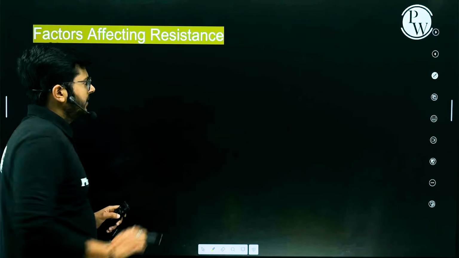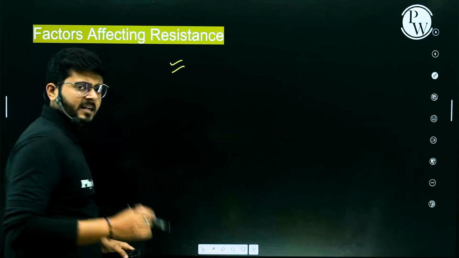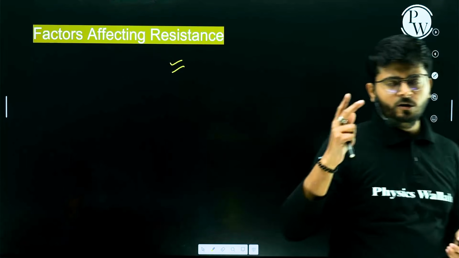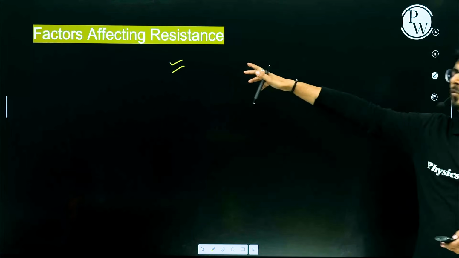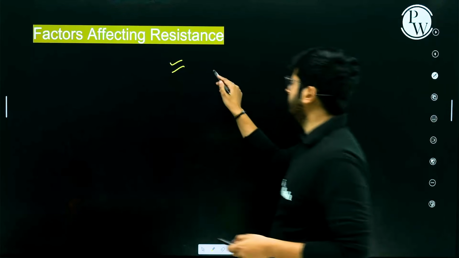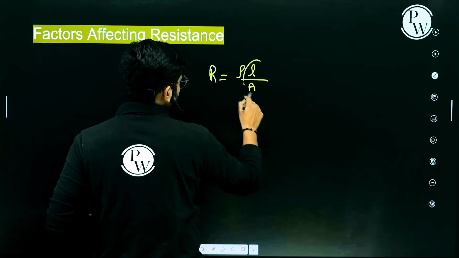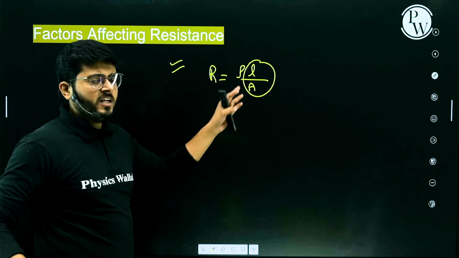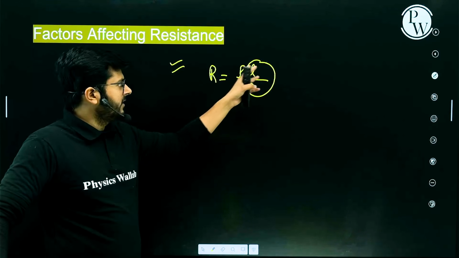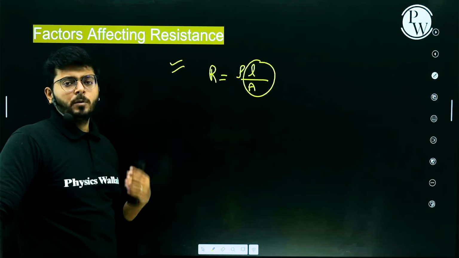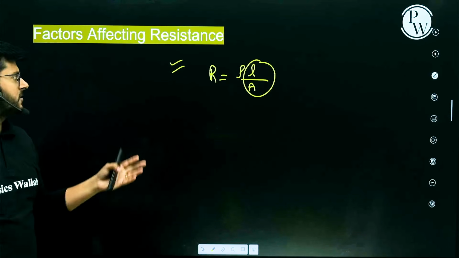Factors affecting resistance, we have just seen that, right? We have seen that the dominating factor will decide. There are two things that will happen when you increase the temperature. There are two factors affecting the resistance. I have just told you that resistance is rho L upon A, right? If you change the geometry, we have seen it: if you increase the length n times, the resistance will become n square times, provided the temperature and other things are not changed, right?